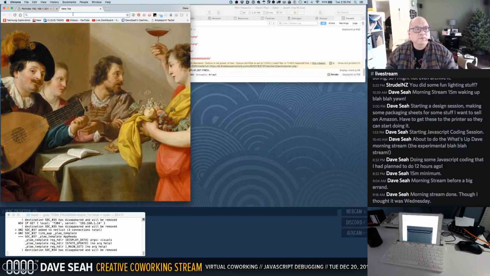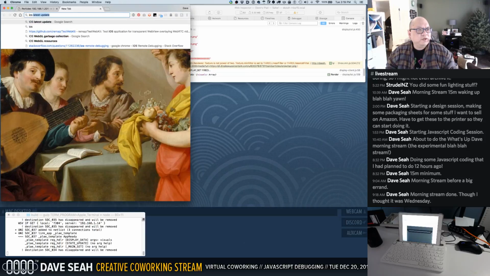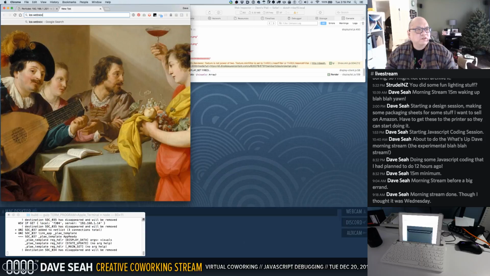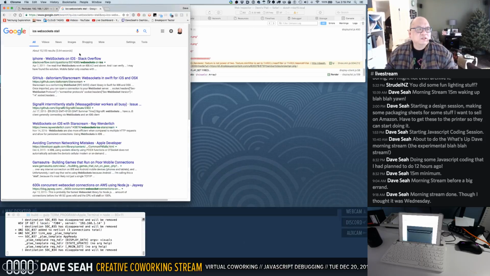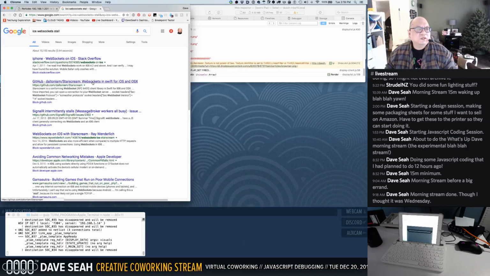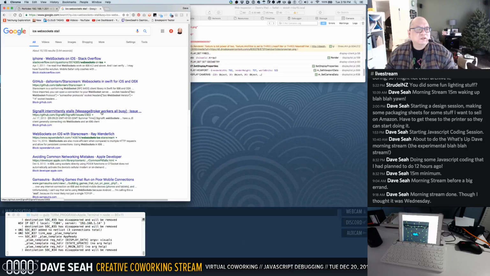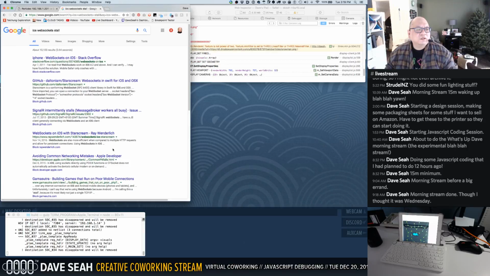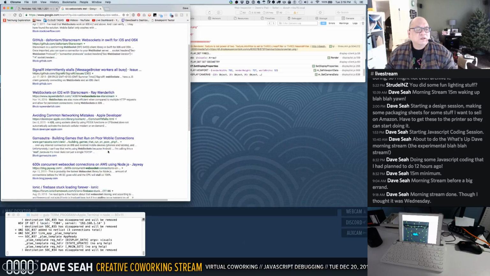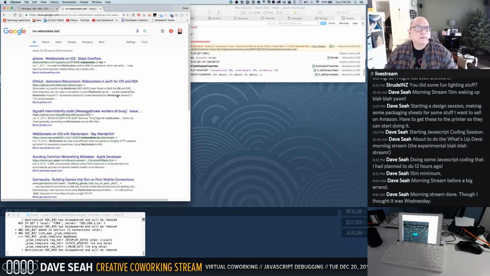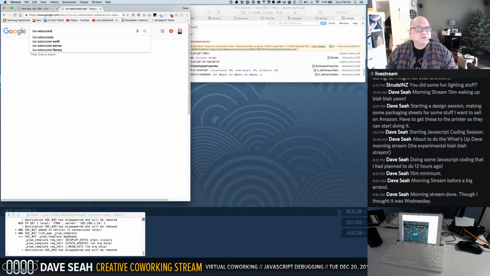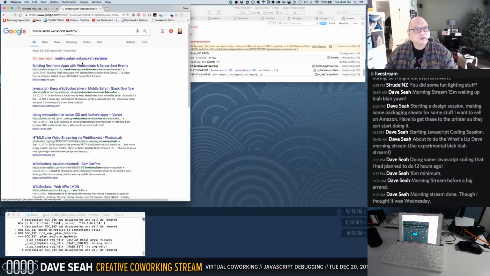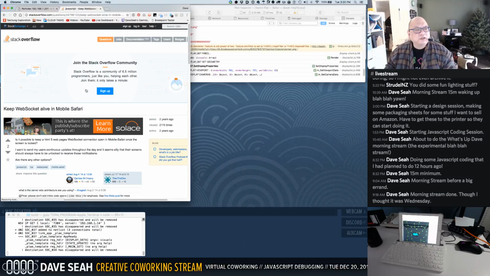Let's see if we can find some information on this. iOS WebSockets stall. iOS mobile Safari WebSocket real time. Keep WebSocket alive.